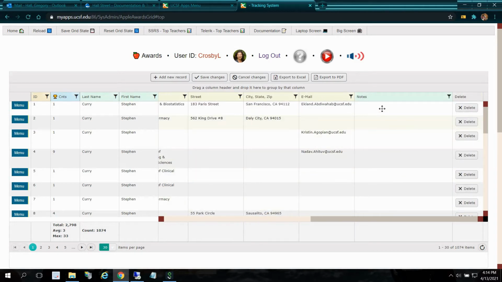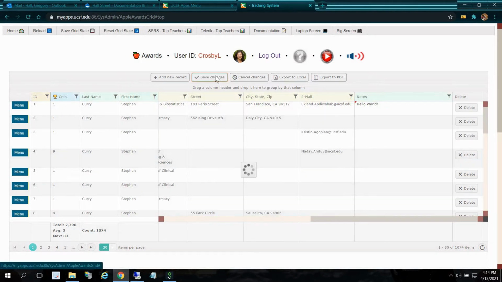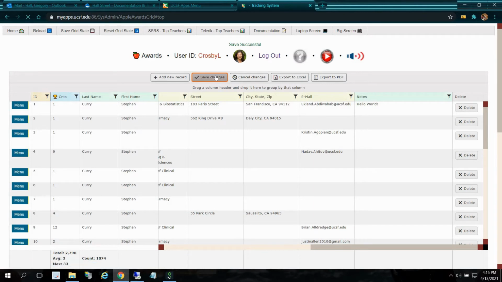I added a notes field, so it's really good to have somewhere where you can enter your notes, your thoughts, your comments. This is a text area right here. You have a lot of stuff to say, you can. I'll just put hello world. Exclamation mark. One thing you have to remember is to click Save Changes, and voila.